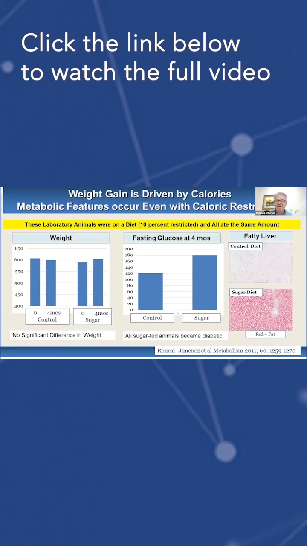And because they're all eating the same number of calories, there was no change in weight. Actually, there was a little bit difference in resting energy metabolism. So the sugar-fed animals did gain a little weight, but it was very little. But there was a huge difference in metabolic effects.